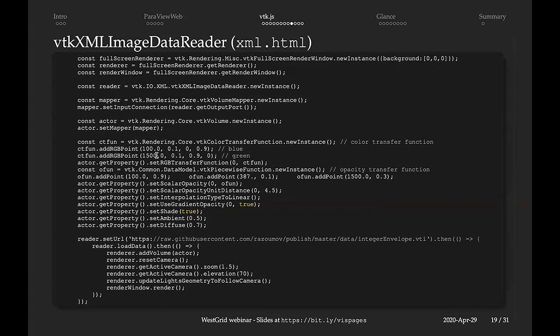But now I save this volume as an integer data set. And there the data roughly goes from 0 to 2000. So I want to have two filters where I highlight points around the value of 100 and points around the value of 1500. And they will be highlighted in blue and green. And then I set the opacity transfer function, and some other properties for the lights, for shading. Then I load my data here, and if the load is successful, I add the volume, set the camera, and eventually I render my data set.